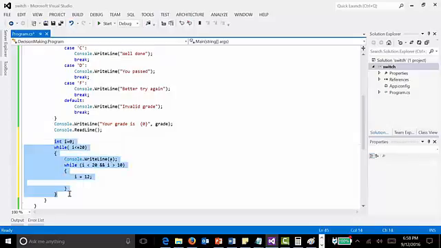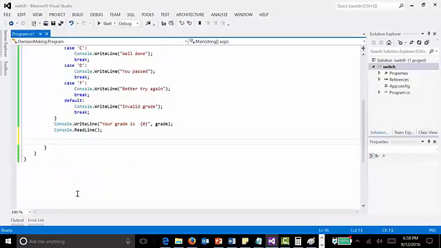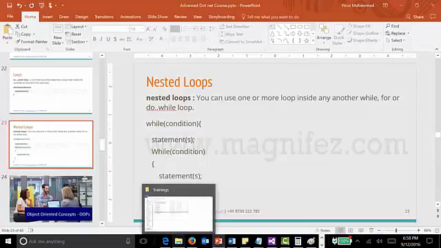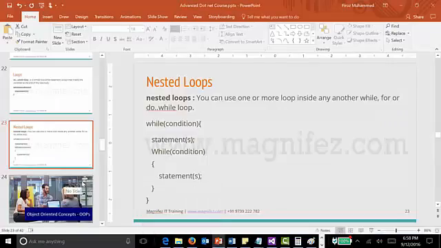Same way I can do it for a for loop. Within one for loop I can use another for loop. Same goes for a do while loop. That is known as nesting of loops. Okay, so that's the basics of .NET we have covered. Now we need to talk about a little bit of object oriented concepts.